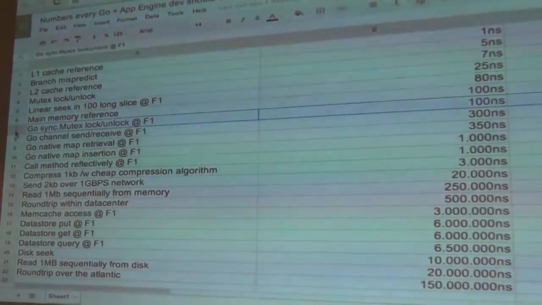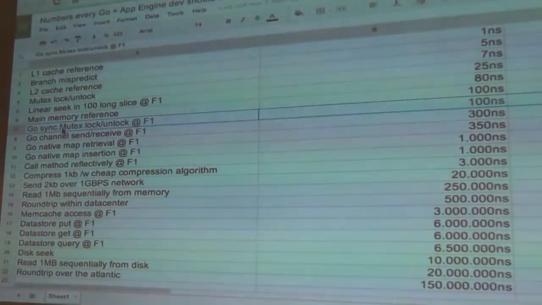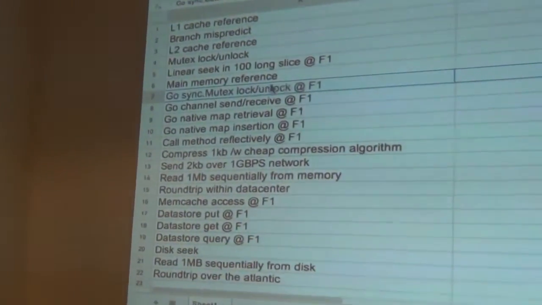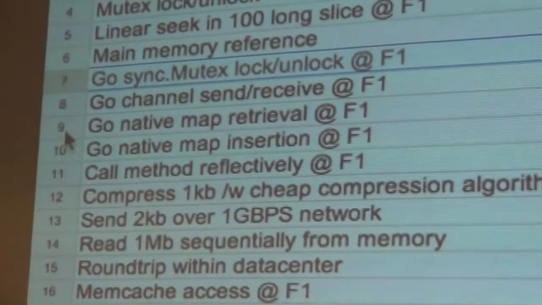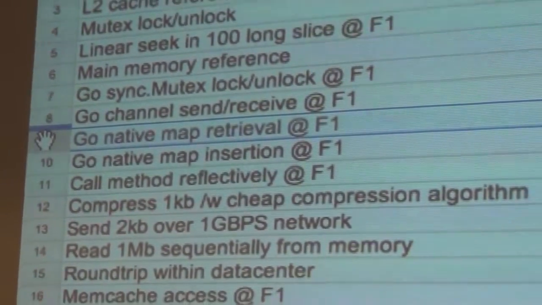We can also see that locking is slightly more expensive in my Go example than in the number just taken from the original document. Maybe because the App Engine instance of type F1 is slower, maybe because Go has more overhead. But it's still quite fast. And it still doesn't make the native map that much slower.